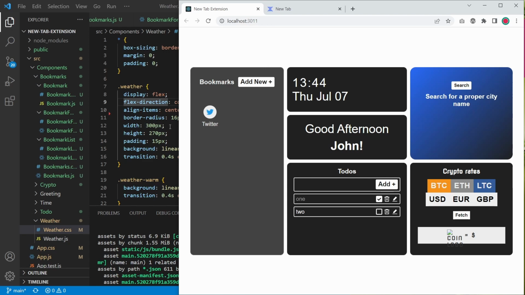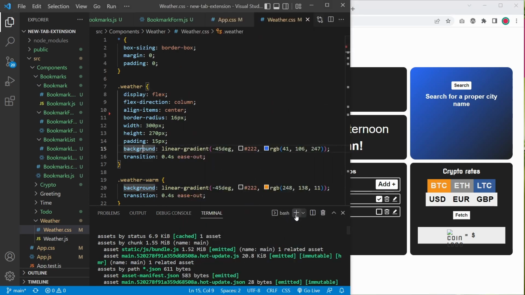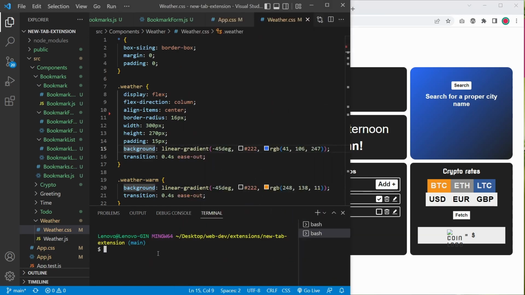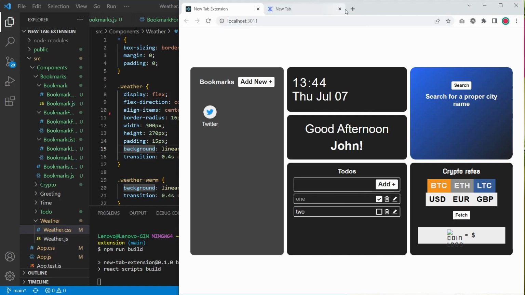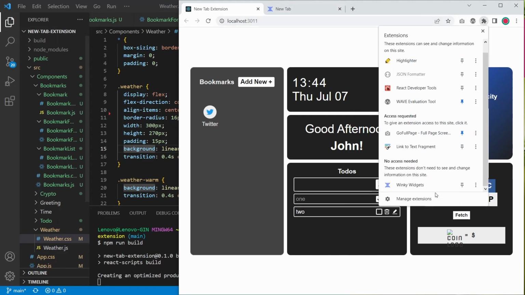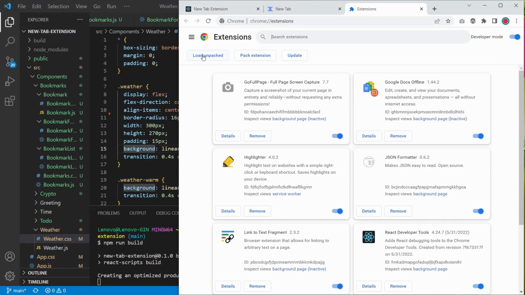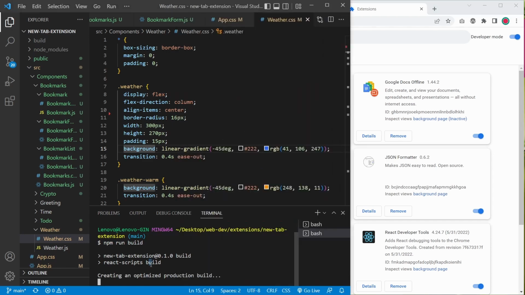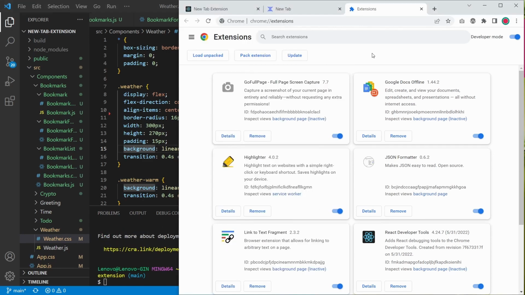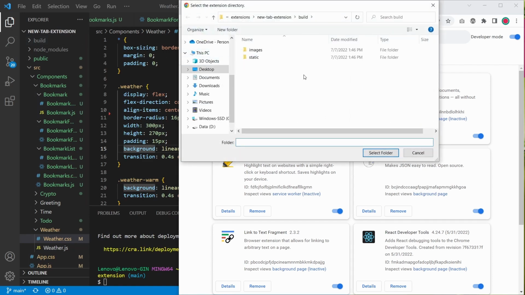Now the next step is going to be to run npm run build. We're going to need to build it, okay, and then I'll just come here and go to extensions, and once the build has finished, you can see the folder here, I'm going to say load unpacked, and in this extension I'm going to click on this build folder and select it.